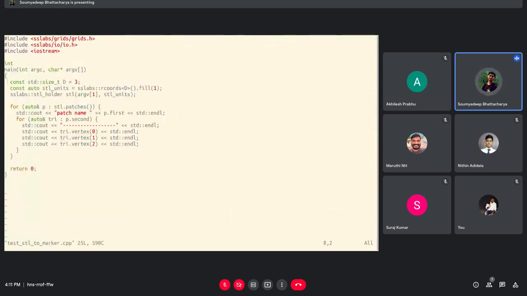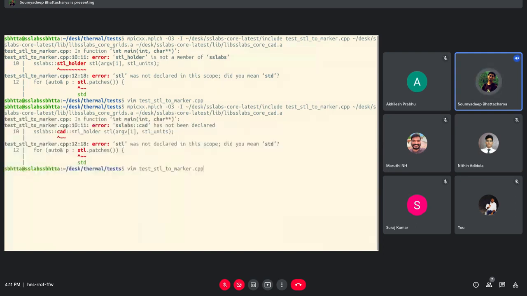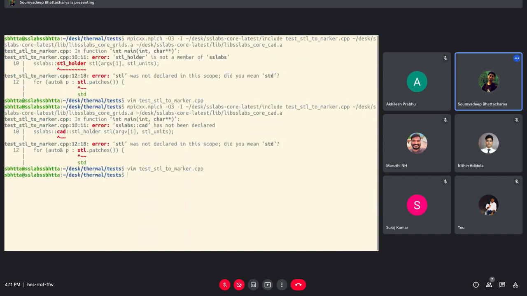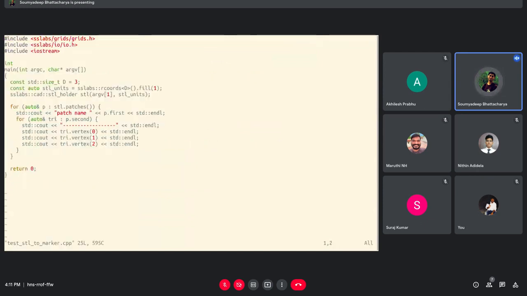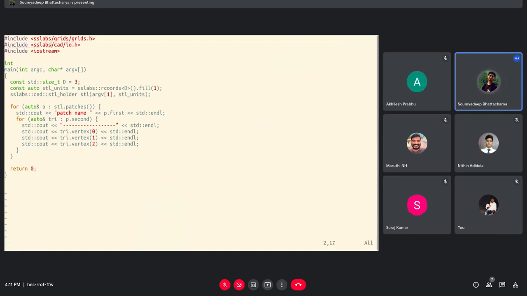Now the important thing is, since it's this very specific CAD function, you have to use the CAD namespace also. It's like the STD things that you use, like Chrono or something. Double namespaces. Why did I do this? SSLabs CAD has not been declared. Have I not included that? Oh wow, I forgot to. I have to include SSLabs CAD also. Not IO, SSLabs CAD, so you can remove the IO. We're not doing IO, of course. No VTA, right? So just CAD.